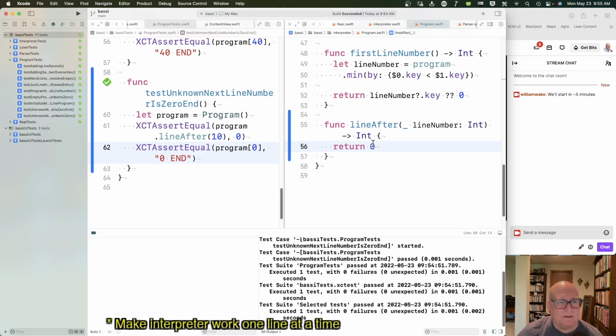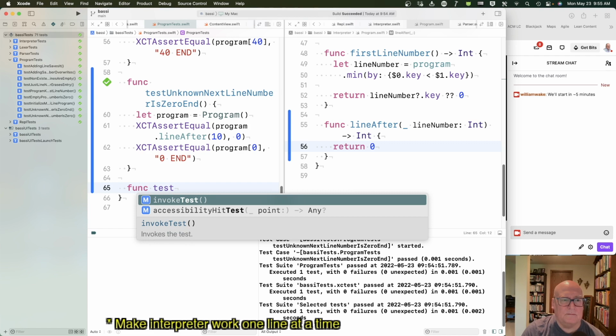Line after, yeah, okay, but let's prove this isn't right. Well, the 0 is probably okay.